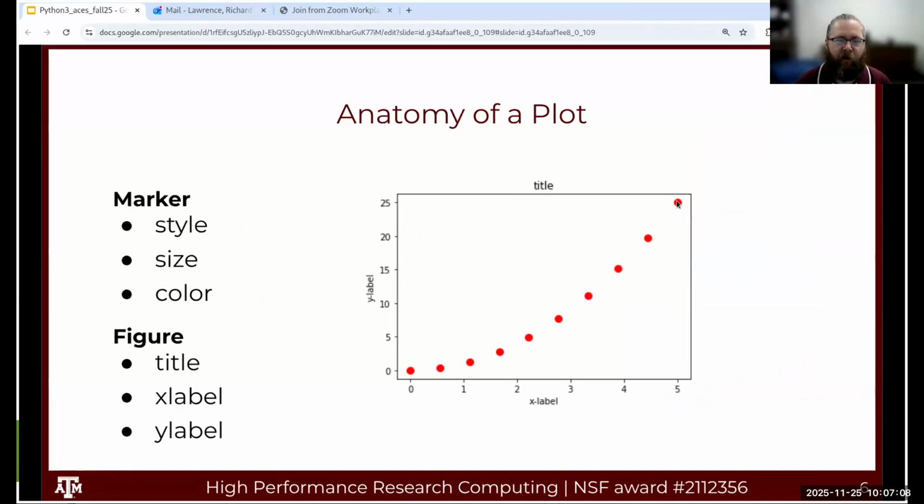So in this example, the markers are circles that are red. And then outside of that space, you have other labels. So the figure can have X and Y axis labels, titles, tick marks, and various other elements.